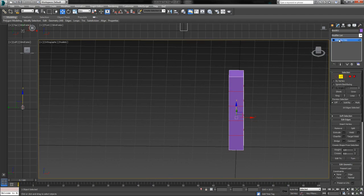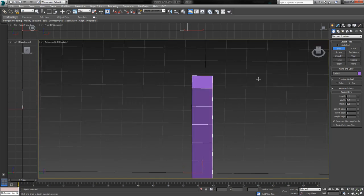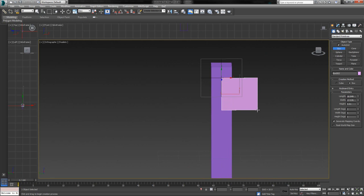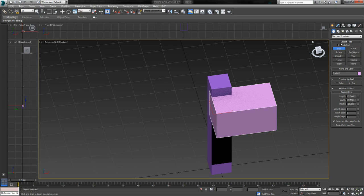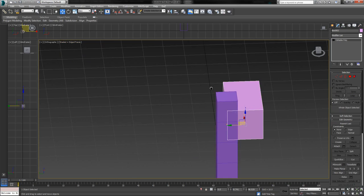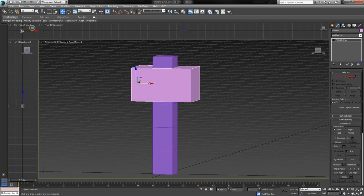We're then going to add the head of the hammer, and we're going to do that with a separate box. So go back to the Create panel, click on Box, go to Auto Grid and check it, and we're just going to draw that onto the side of our current box there. Drag that off into the background. Going to go to the Modify, right click and press Editable Poly. Once again, we're just going to select shaded and edged faces so we can see what we're doing. And we're just going to get a bit of almost like a mallet or something in here.